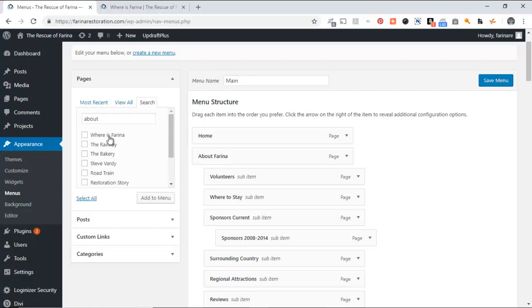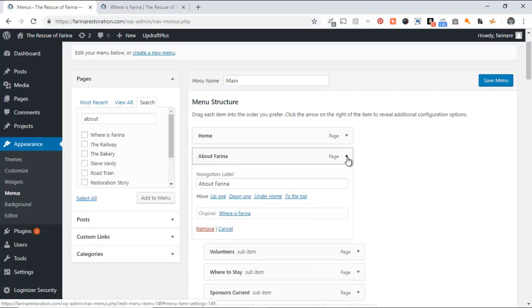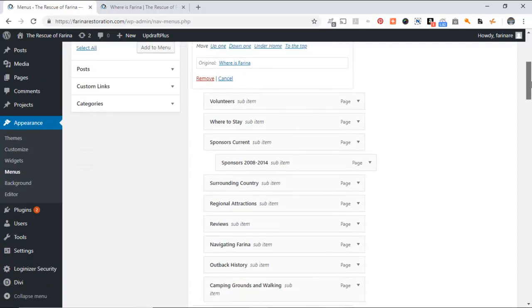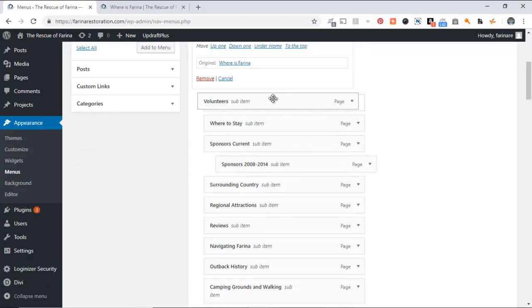We actually changed it to where is Farina. So if we look at the page by clicking on the dot, you can see the actual name of the page was where is Farina, but we were running out of room, so we changed it to about, and then we put all these extra things underneath it, so you can drag these around.